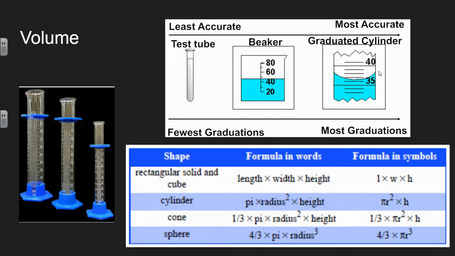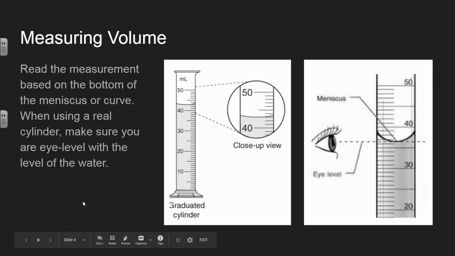Now these are for liquids, which is what we normally would be measuring in chemistry, but you can also measure volumes of regular solids, like a cube length times width times height or a cylinder. These you should remember from your math classes, like geometry and so forth, how to find the volumes of regularly shaped objects. Really all we're going to use in chemistry, if we did need to measure a regularly shaped object, it'd be length times width times height, a cube.